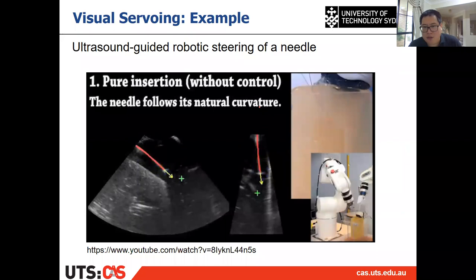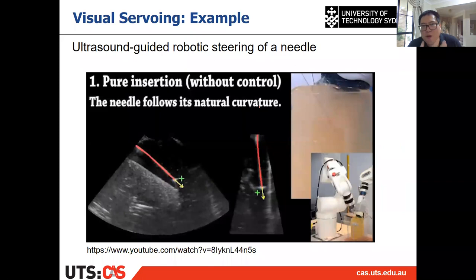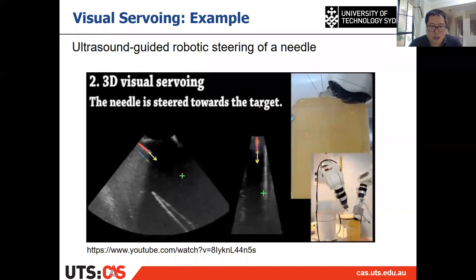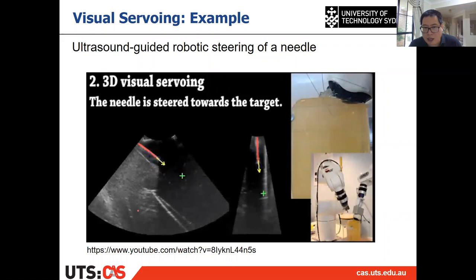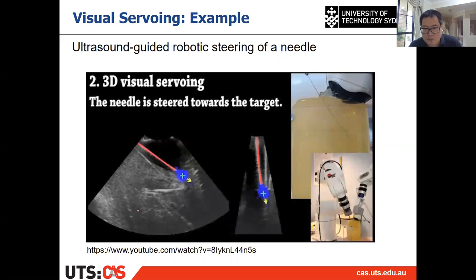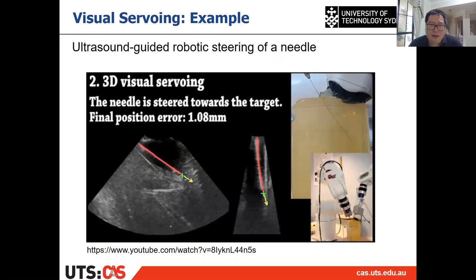So for this, it's a pure insertion without any visual servoing control. Because of the soft tissue, it will deform, then it will not directly get into the target, the green cross, right? But with visual servoing, as you can see, it's not a see-and-go problem, but it adjusts the direction online when the needle is inserting, then it will reach the target. It's quite accurate, right? All right, so those are two examples I've shown you in the very beginning of this subject.